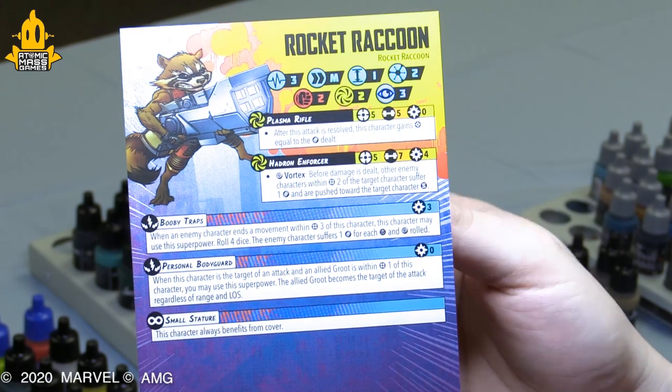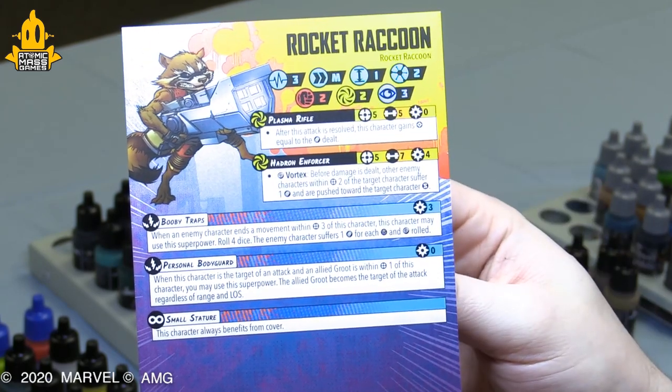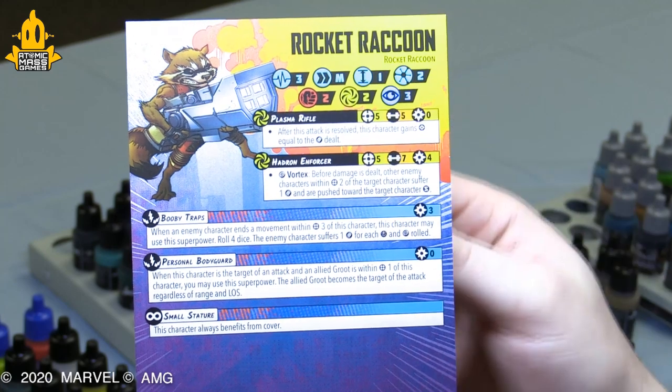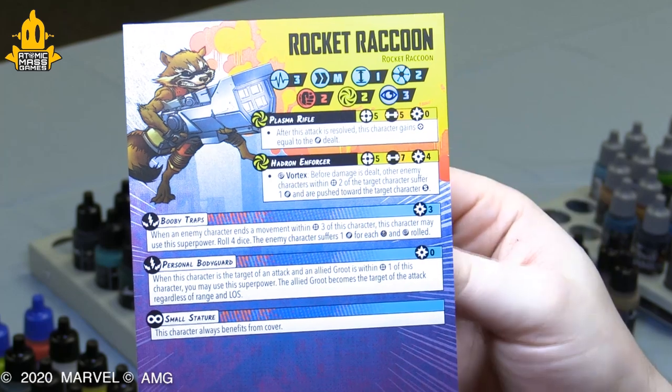Plasma Rifle is a range 5, strength 5, energy attack. Its power cost is 0. After the attack is resolved, this character gains power equal to the damage dealt. So super good. Range 5 is incredible. One of the few characters to have a range 5 attack. And at strength 5, this thing really does good work.